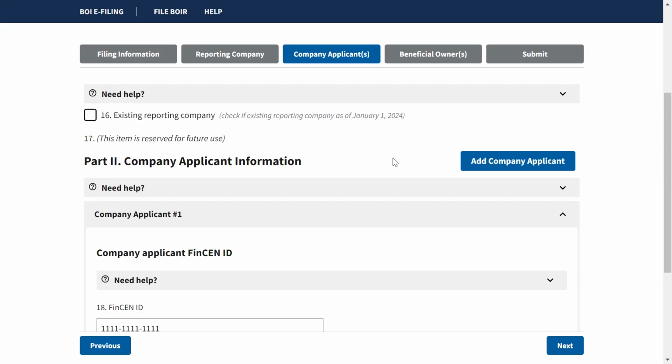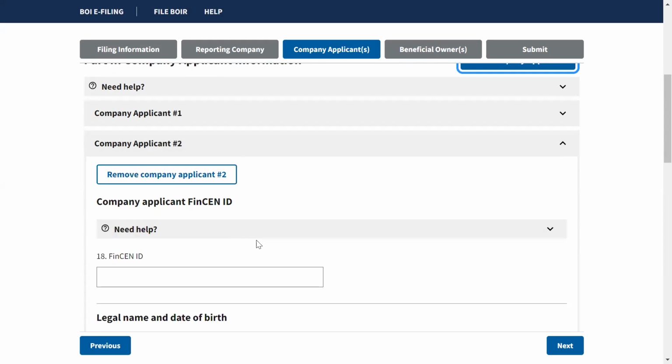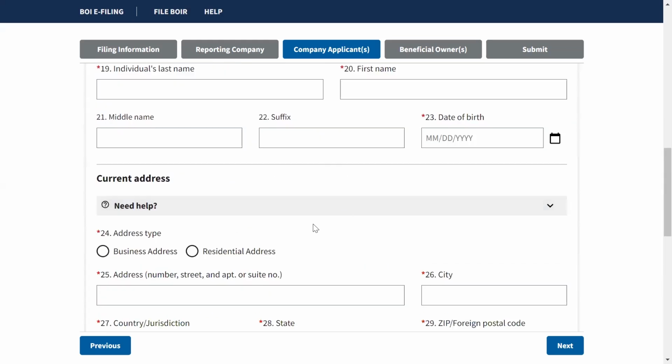So now if you have a FinCEN ID for one company applicant, you've entered it here in question 18. Some businesses might have more than one company applicant and need to add another company applicant's FinCEN ID. This might be the case for you if you had a law firm set up your Secretary of State paperwork, set up your business with the Secretary of State, and then you expedited the process. And so the law firm had hired a company to walk over the paperwork to the Secretary of State. If that's the case for you and you have 2 FinCEN IDs to enter under company applicant, go to the button to the top right that says Add Company Applicant. Click that. And then go ahead and enter that company applicant's FinCEN ID as well.